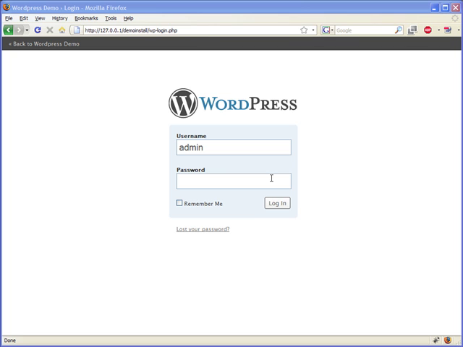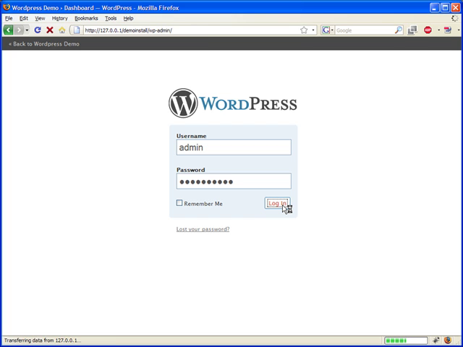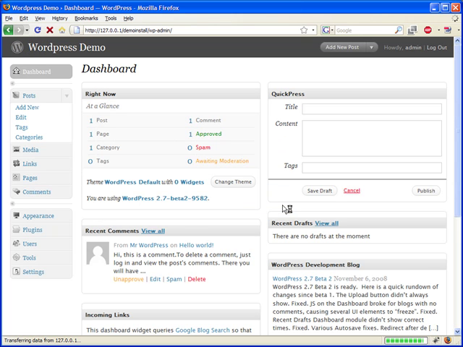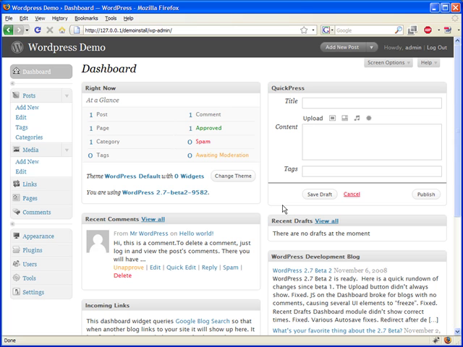So let us begin by logging into the WordPress admin. And here we are. If you're used to any of the earlier versions of WordPress, such as 2.5 or 2.6, this new administration screen may come as quite a shock. It's very different. Don't worry though, the fine folks at Automattic did a ton of usability testing with laser eye trackers and whatnot to ensure that WordPress 2.7 is the easiest and most customizable version of WordPress yet.